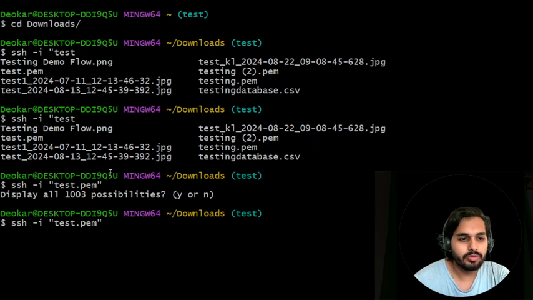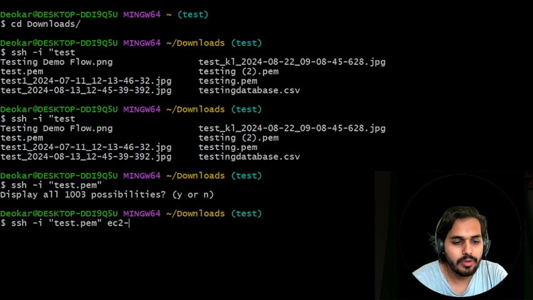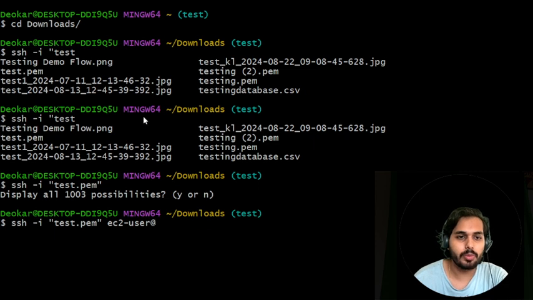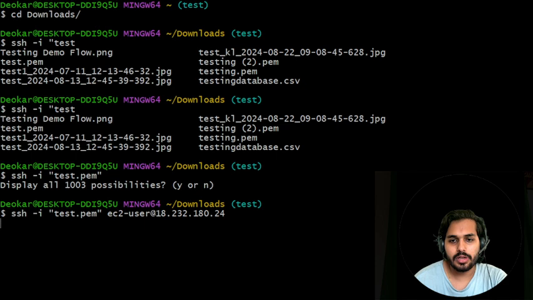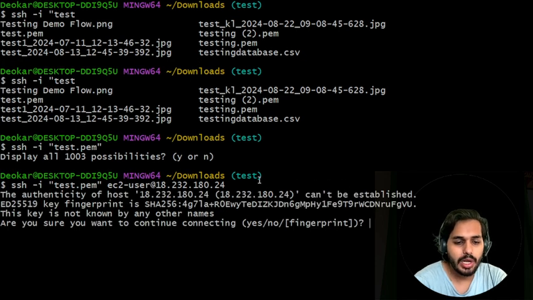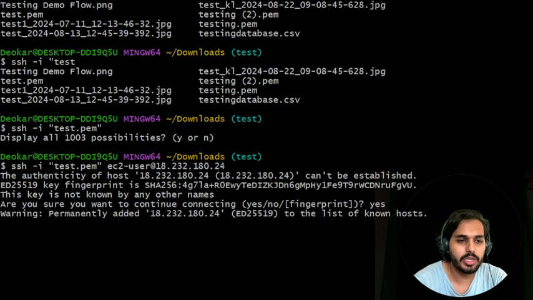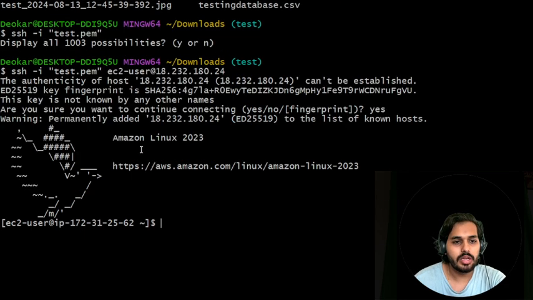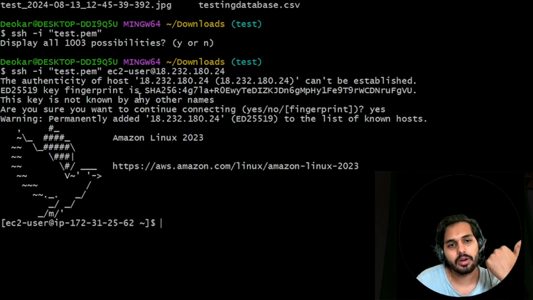So we have to provide ssh -i, and then you write ec2-user, and paste the public URL which we copied from there. Okay, hit enter, and it will ask if you are sure you want to continue. Yes, we want to continue. You can see we have been connected to that particular machine which we connected to directly from the instance earlier. Today we connected with Git Bash. Now we are in the machine.